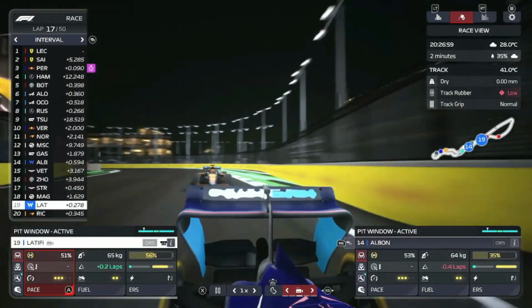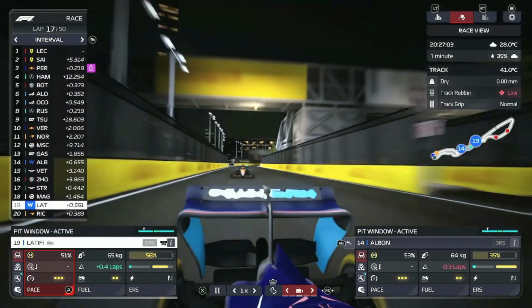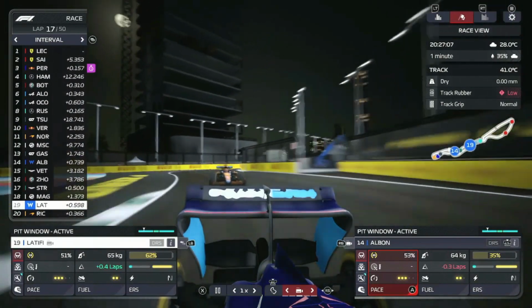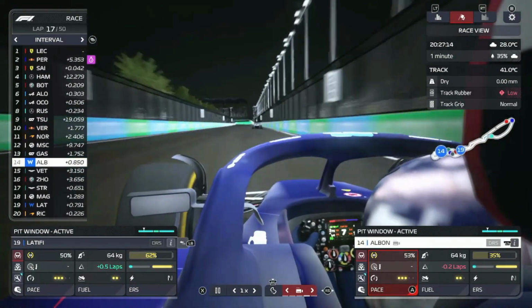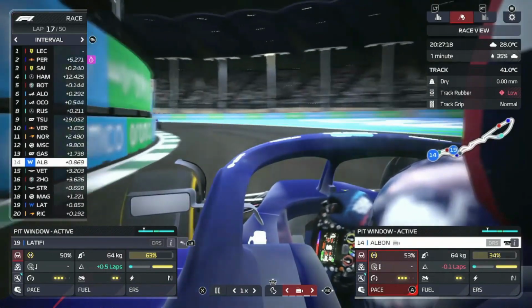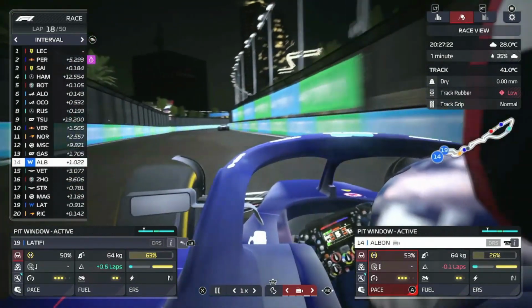I've gone neutral on the ERS with Latifi. Hopefully he'll be smart enough to use it to full effect. Hopefully Albon needs to stay in touch as things stand with Gasly. Just stay in DRS range. Hopefully we'll be fine. We've got a couple more laps to go until we hit our pit strategy. So it's just going to be about making this work somehow, keeping Albon close.